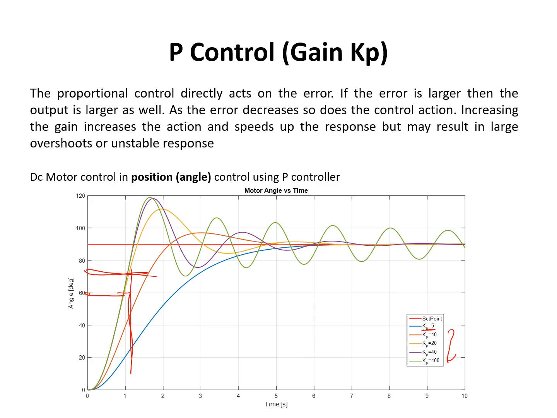Sorry, roughly over there. So now close to a 1 second response time. But we now also have significant overshoot. We now go up to just over 110 degrees. And as we increase the gain further, we now see oscillatory nature coming out. Okay, so we start increasing the stability. In this case, not really speeding up the control.